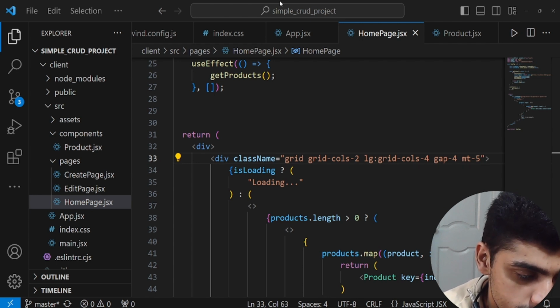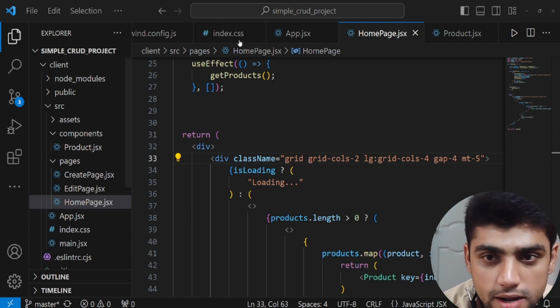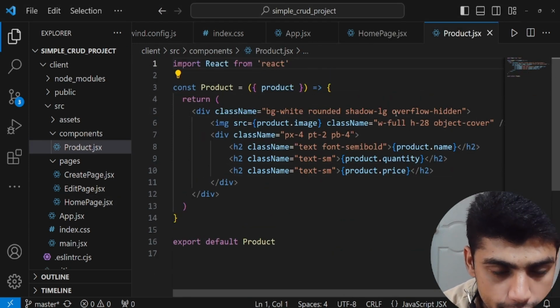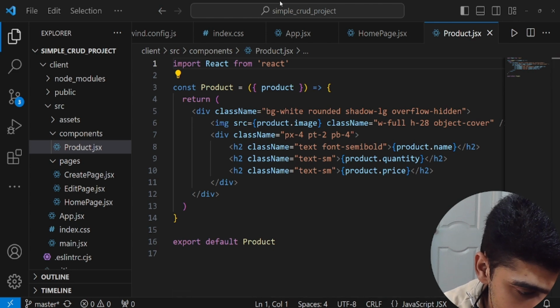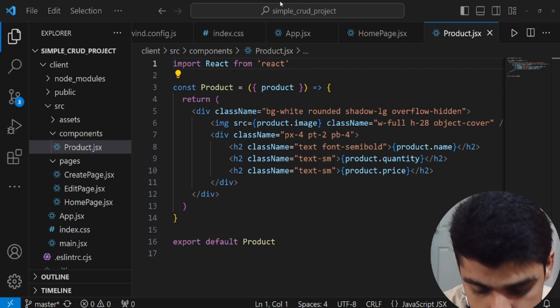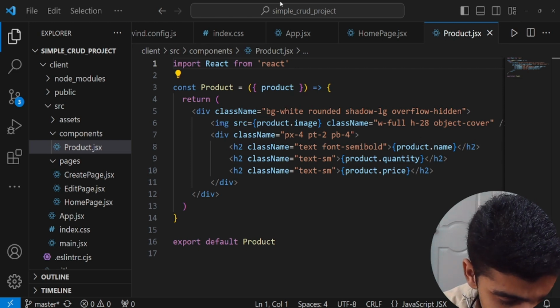What you could do is you could go to the Product.jsx file, and you could add the margin for doing that.